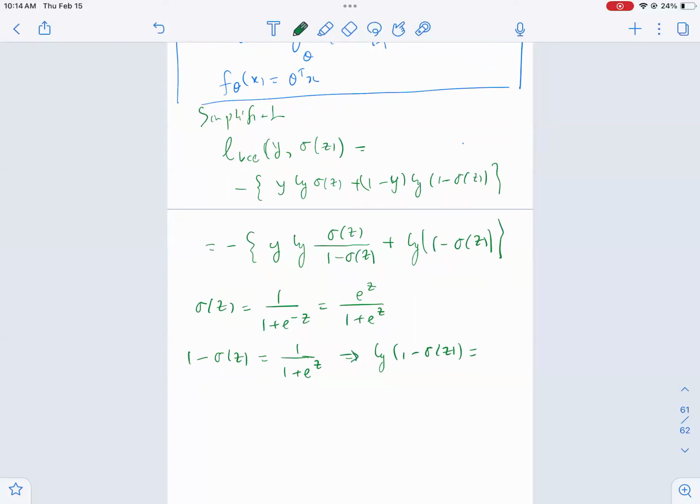So then log 1 minus sigma z is just what? Minus log 1 plus e^z. And then sigma z divided by this quantity, 1 minus sigma z, is e to the power z, yes. So just consider these two expressions to divide. And so if I take the log, this becomes very simple. This is perhaps the reason why the sigmoid function is very useful. All these simplify.